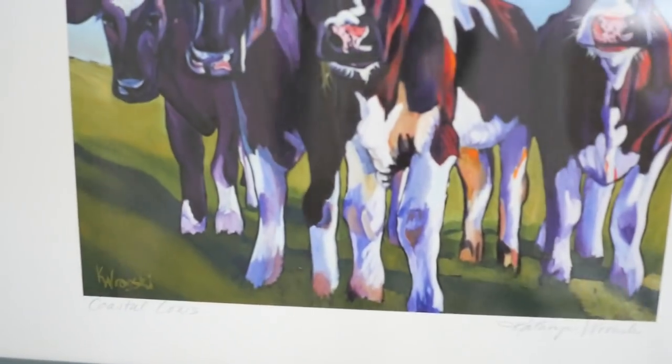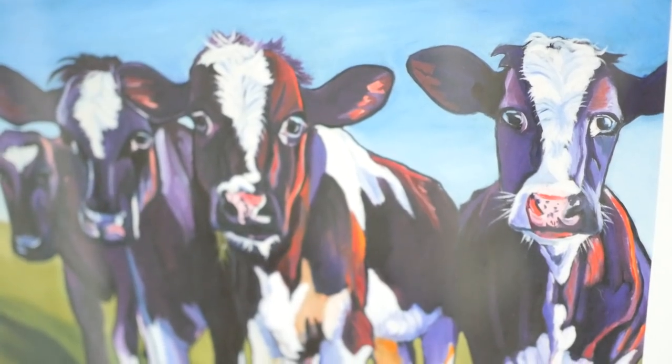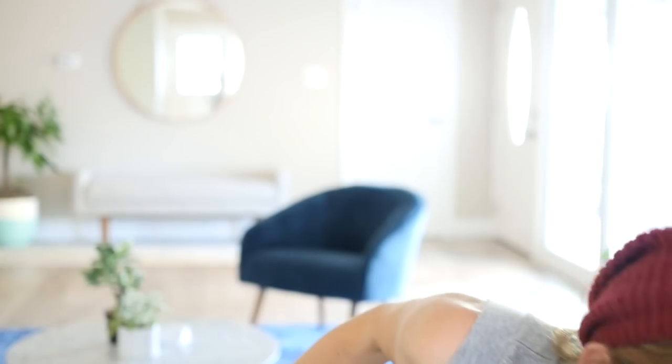And one more thing. The last thing I'm going to show you is a piece of art. Ignore the frame, I got it for like $5 somewhere. But within is this really cute painting of cows. I love cows. The artist here is Catherine Ronsky. I got this when I was at Animal Place at one of their events, but she has a lot of pig drawings, cow drawings, just all different farmed animals, and I love them. I really love her art style. So, I was just walking around my house picking out stuff that I love, and this is one of them. So if you want some cow art, I will link that below as well.